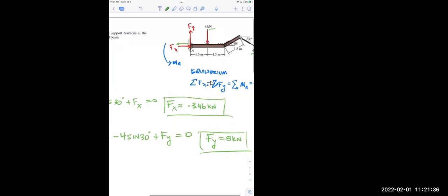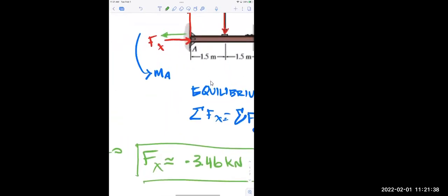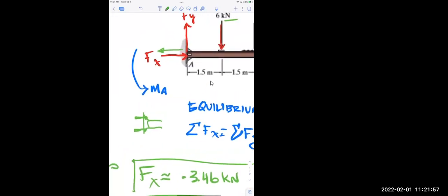Again, can you picture what happens over there at the wall? I'll probably erase this, but I would like to explain it a little bit. If this is your attachment, and you had a bolt going into the wall right there, maybe another bolt going into the wall down here, given that what's happening at A is this is going to be pushing up with 8,000 newtons of force, 8 kilonewtons. Does it make sense those bolts could shear off?